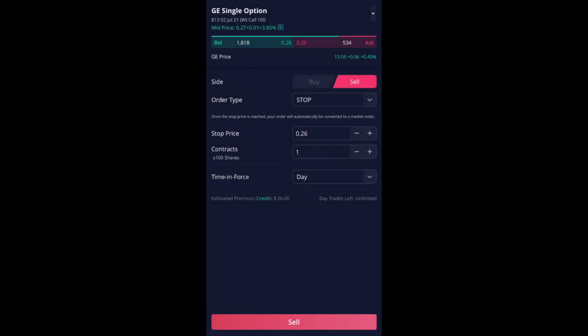And what it's saying right now is, remember how I got the contract for $27? So I'm going to go ahead and set a stop price at, let's say, 24. So this is basically, I'm losing about $3 for this option if it were to execute and hit the stop price, about $3 or so at minimum. So I'm going to hit 24, and then for time in force, I'm going to choose day, and then I'm going to hit sell.